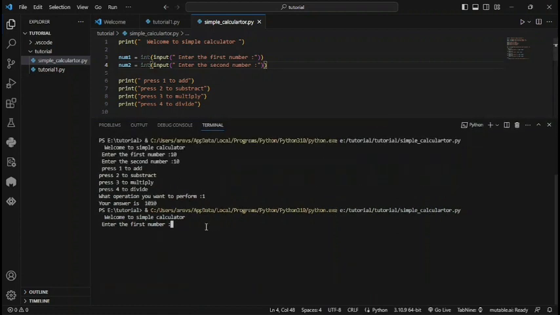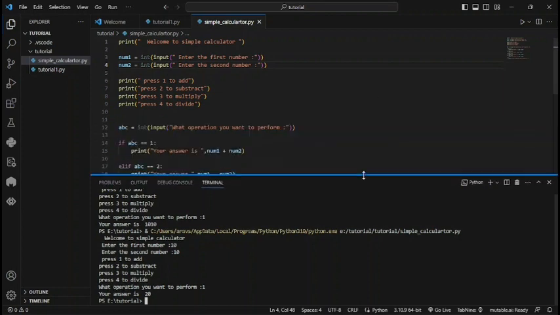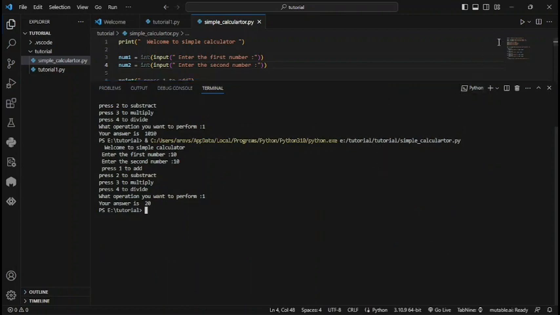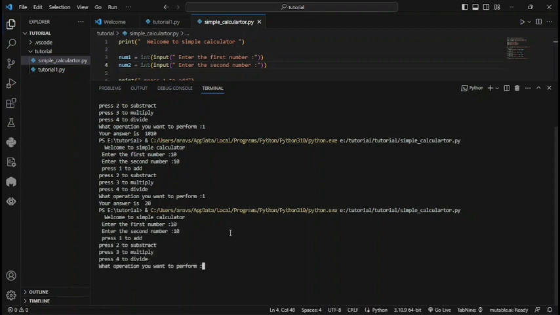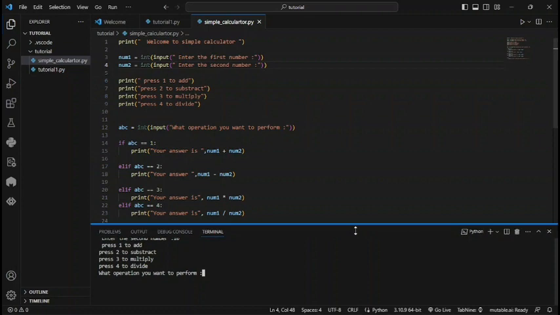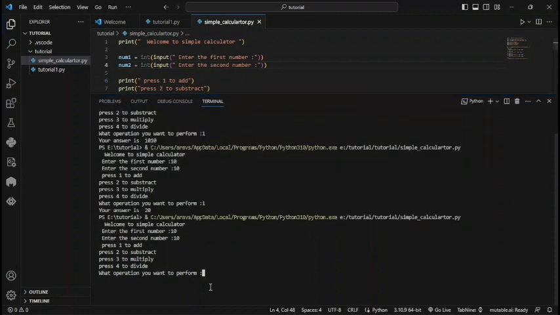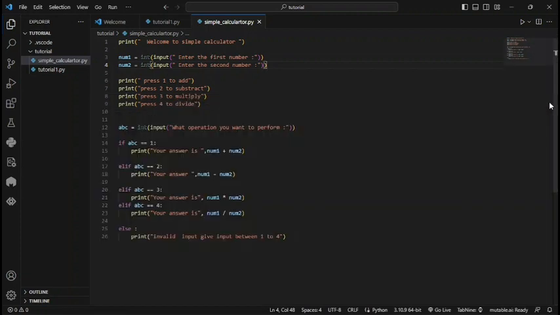Save is enabled, good. And then let's try once again. Okay. Enter the number. 10, this time 1. There we go. 20. 10 plus 10 is equals to 20. There we have it. Now let's try something weird. Enter the number. We'll enter 10. Okay. Now it says enter 1 2 3 4, but we'll enter a random number, not 1 2 3 4. Let's suppose we enter 5, which is not listed over here. See? Invalid input, give the input between 1 to 4, and that's how we make a program, how we plan a program, and how we make it.